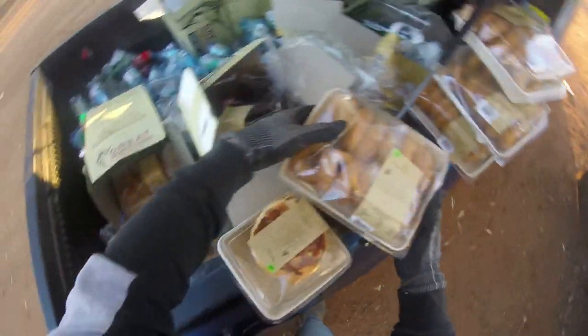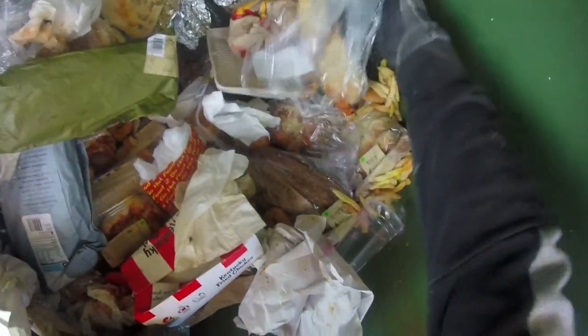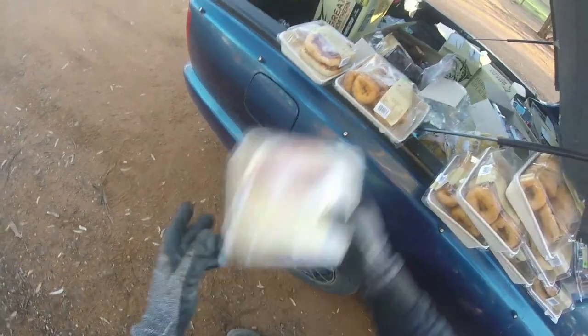Where's the donuts? Pack them in the box. That box is full. Got a full box there. All right. Bag filled of glass. Just move it down the road. That's been opened. That hasn't. That one's still closed. More donuts. I just squashed the box. Oop, stay there, don't fall on the ground.